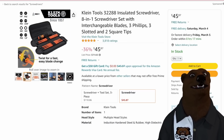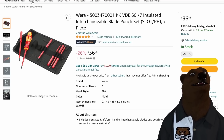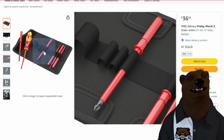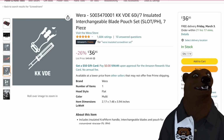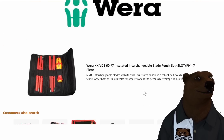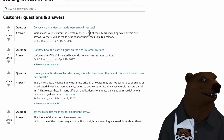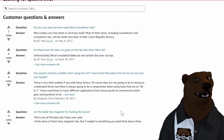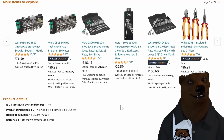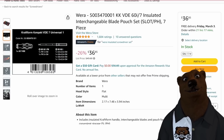I mean, I love me some Klein, but I absolutely love this Wera insulated interchangeable blade set here. This is insane here for $36.85. You're getting all these bits here. Look at those. Nice system there. Fully insulated for electrical use. Look at that. Anyway, so those are usually made in... Oh, where are they? I don't know if they're made in China. Let me see what they have to say about it. Made in... Come on, you can tell me here. It's all right. The Czech Republic is where most of these things are made. They're a German company, Czech Republic. They're kind of all over there. Anyway, European made. Let's leave it at that. All right, move on. $36.85. I didn't cover the price.